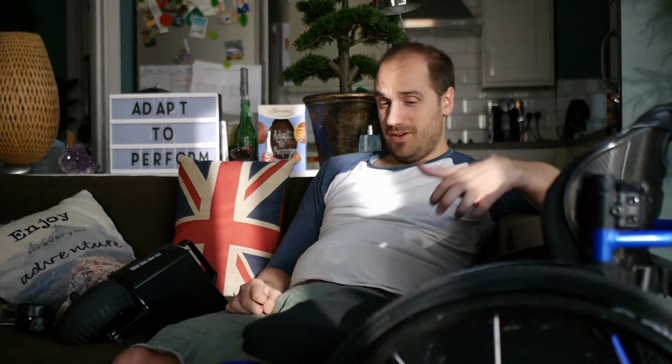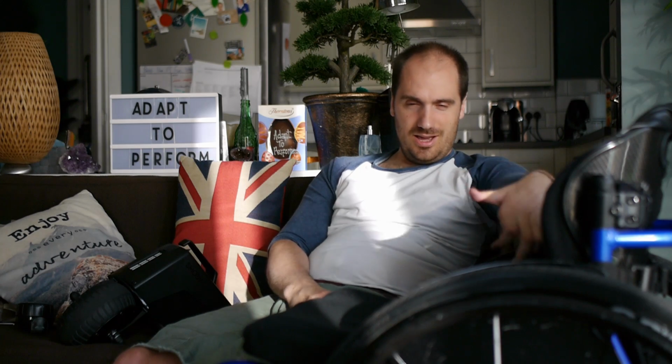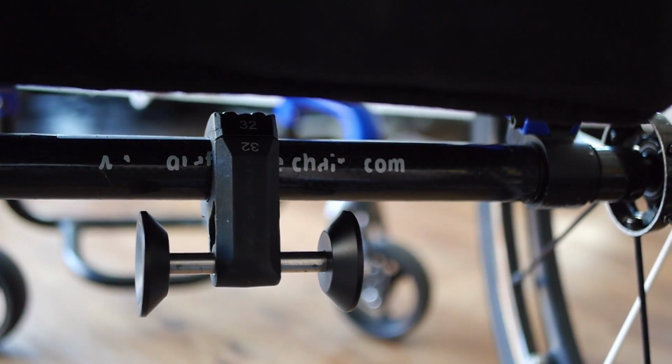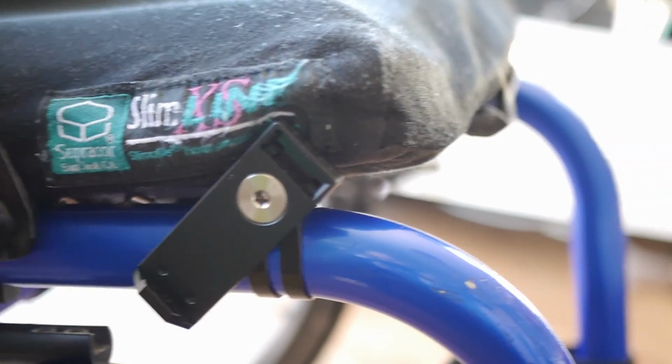So the other things I like is I showed you on the chair how minimum the bits are. So the brackets to get on and off. That means the wheelchair is still as light as possible. So say I'm out and about and I want to take this in the car, roll up to the car, I take the wheel off the back, and it doesn't add that much weight. It probably adds about 0.5 kilogram, if that, to the weight of my chair. So transferring the chair in and out is going to be a lot easier.